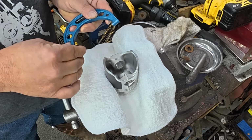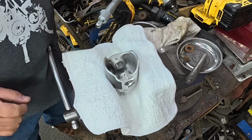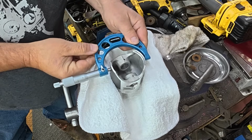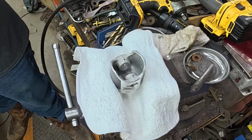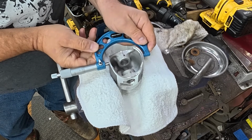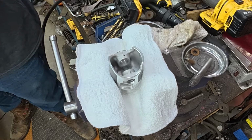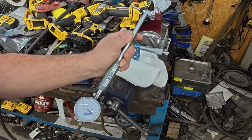All right, so there's the first piston. I'm going to verify the other two real quick, make sure they all match. All right, the next piston, perfect. Real good. All right, third piston. Yeah, they're all just exactly the same. All right, next we're going to set up the dial bore gauge.